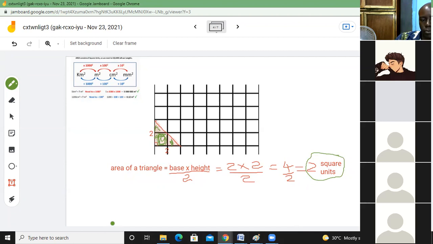2. So what we're saying is anything that you're finding, as long as it's area you're finding, you have to represent it as squares. How many squares? No rectangles. As squares. You understand the point? That's why I chose a triangle, to say the area of the triangle will still be in squares. The area of anything has to be represented using squares. Is that clear? Yes, sir. All right, very good.